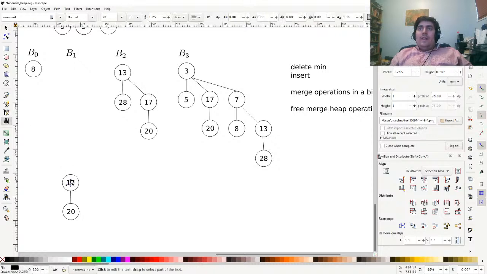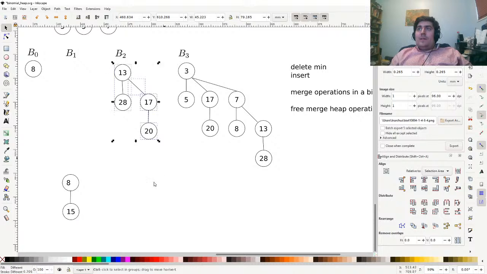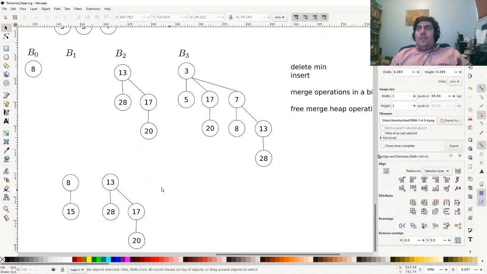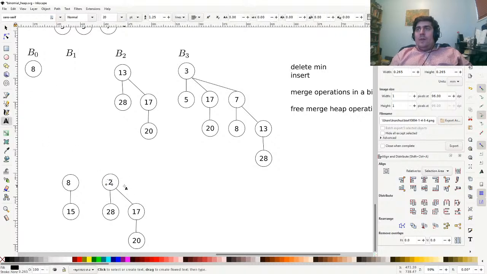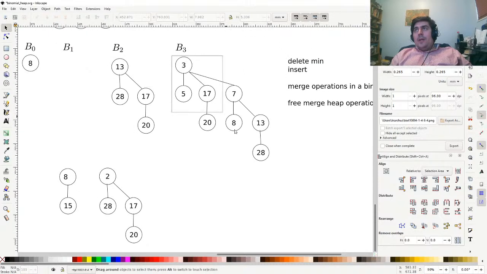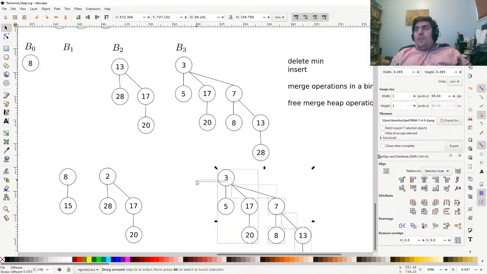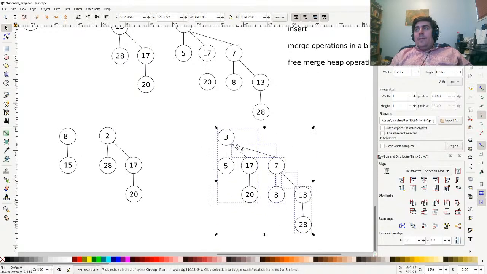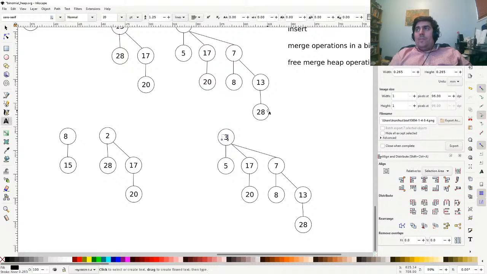So let's change these values. Let's say this is 8, and this is 15, and then let's merge it with another one that's, say, let's put the minimum here. So let's say this is 2. I guess the rest of the structure doesn't really matter, as we're only changing the parents, and then maybe we'll merge it with another B3. This B3 will have a 5 as its root. So let's just do that. Yeah, I guess that'll work.